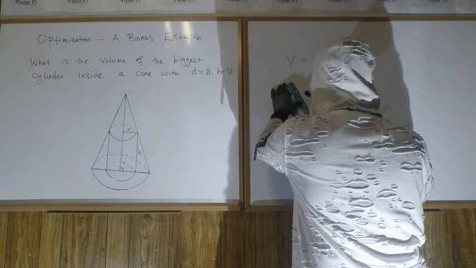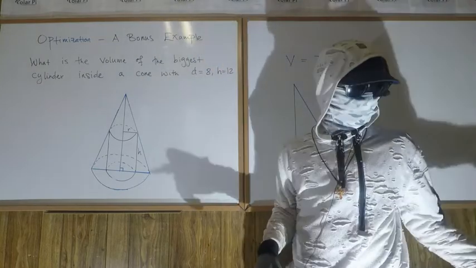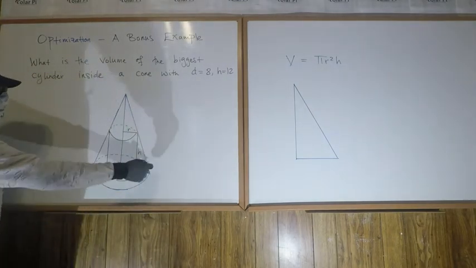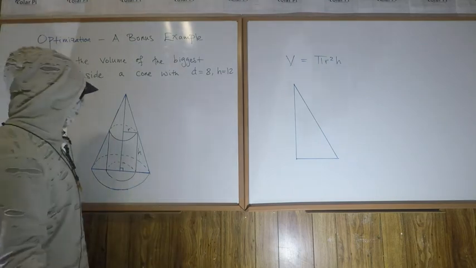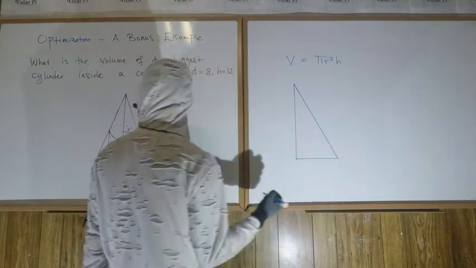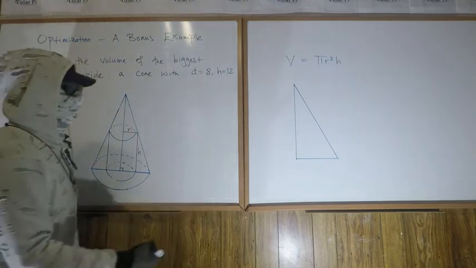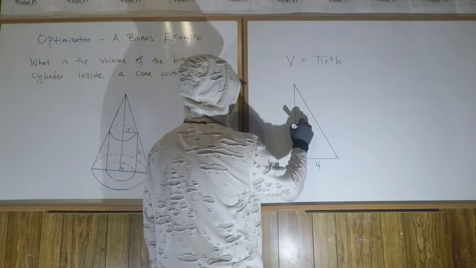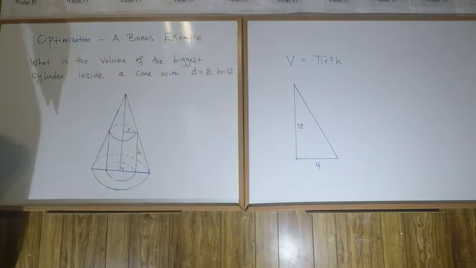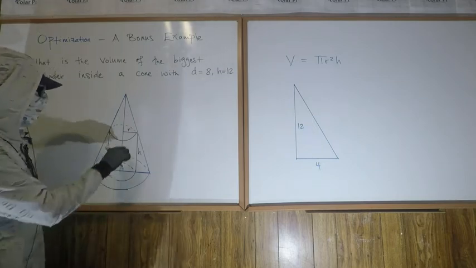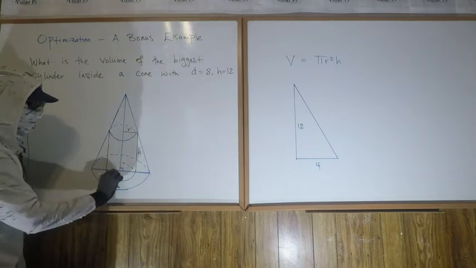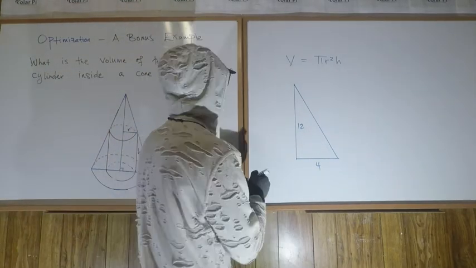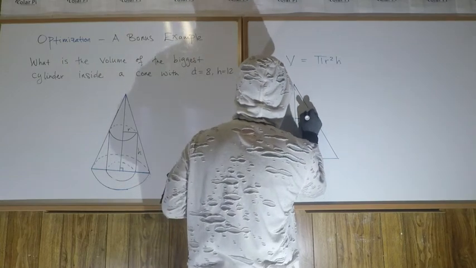So this triangle I just drew is a triangle that is in the cone, and that's this triangle right here. I could have used a triangle on the left, but this triangle on the right is nicely labeled up, and we know that the diameter of the base of the cone is 8, so that means this little bit is 4. Got it. And we're told that the height of the cone is 12, so this bit is 12. Then we've got a horizontal line here, which is parallel to this line, and we've got an r horizontally drawn. So this is r. Okay, cool.